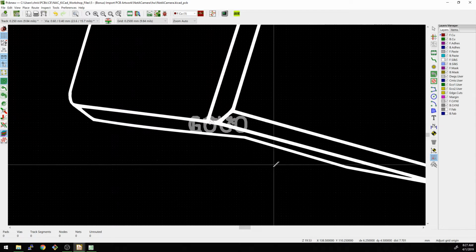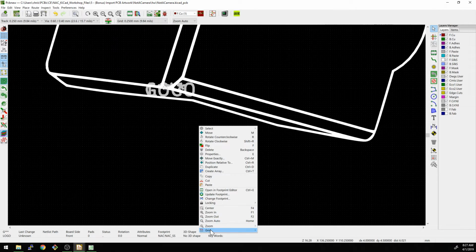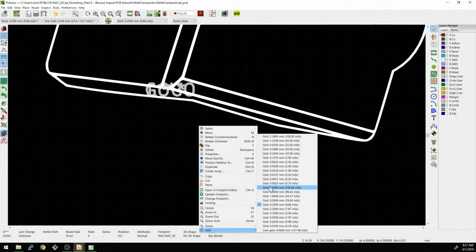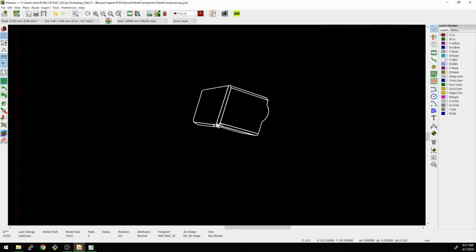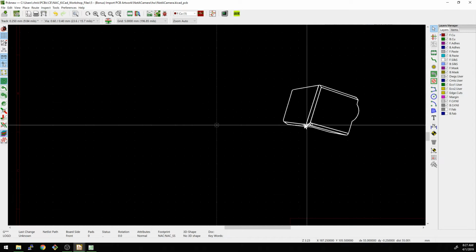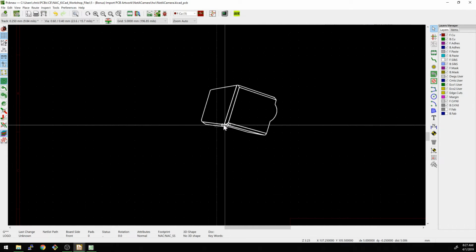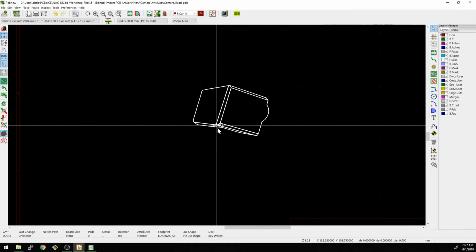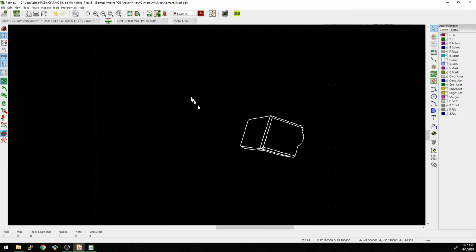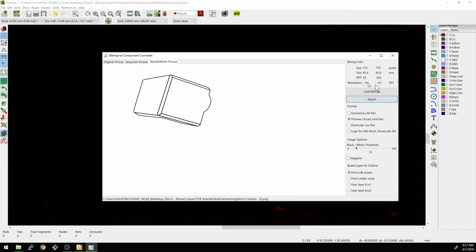There. Okay, so now I've set that as my grid center point as well. And then what I can also do is set this grid to something just monstrous, right? So now the grid is on really, really big terms. So if I move this thing around, it's on just really big. It's on five millimeter steps right now. So there we go. It's on 0. So now it's back on 0, 0. And let's go and do these other imports.